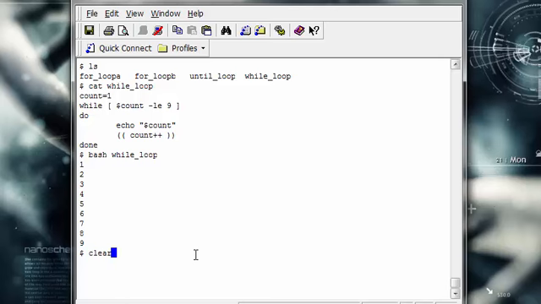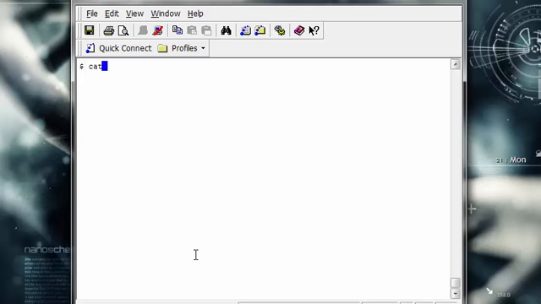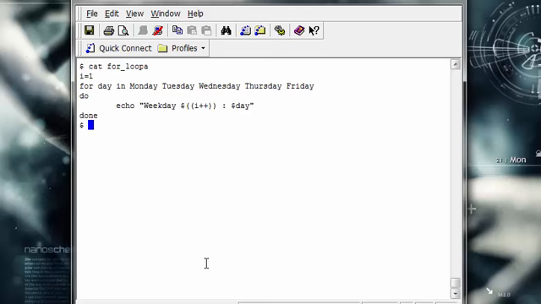The next loop we're going to look at is the for loop. There are two types of for loops, and the first one's format looks like this. So we're setting i to 1. This is basically just to count. That's all it's going to do, show us that it's counting. This is the main part of the loop: for day, and day can be a variable of any kind. It can be whatever you choose.